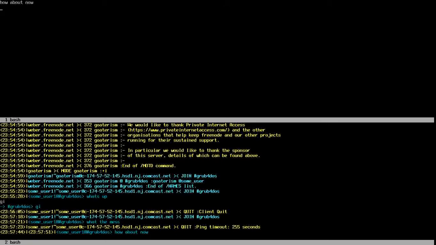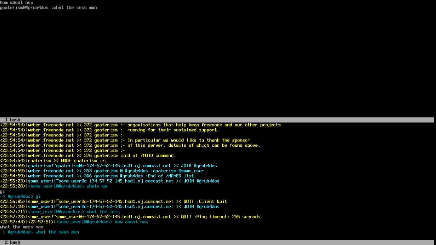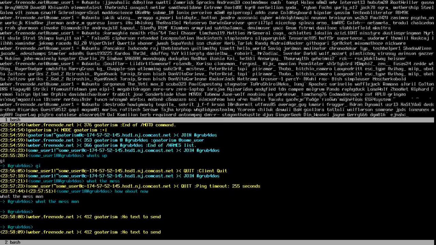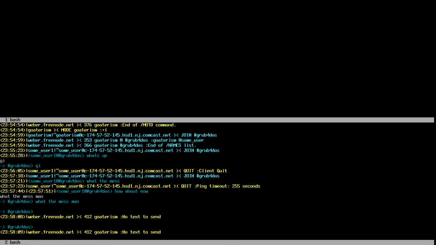Okay. Now I see no input. I see no input coming to my screen in the chat. What the mess, man? Okay. And output looks something like that. So let's see how it looks in the real world. Let me join Ubuntu. I still got a whole blurb there. And then we'll join.